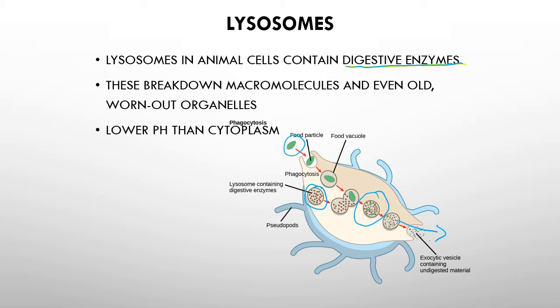In other instances, those lysosomes may be there for, say, this little green guy here, which is an organelle. Perhaps it's an old organelle that has been worn out, it's no longer functional, or it's losing its functionality, and the cell is going to use those lysosomes to break down the organelle and get rid of it as waste out of the cell itself. So the ability of those lysosomes is primarily to break things down.